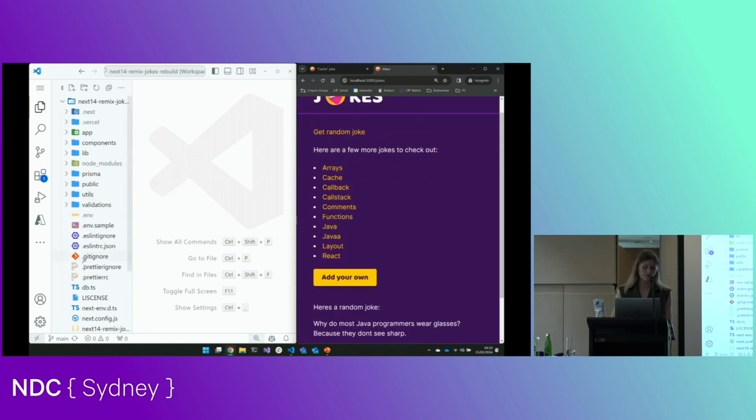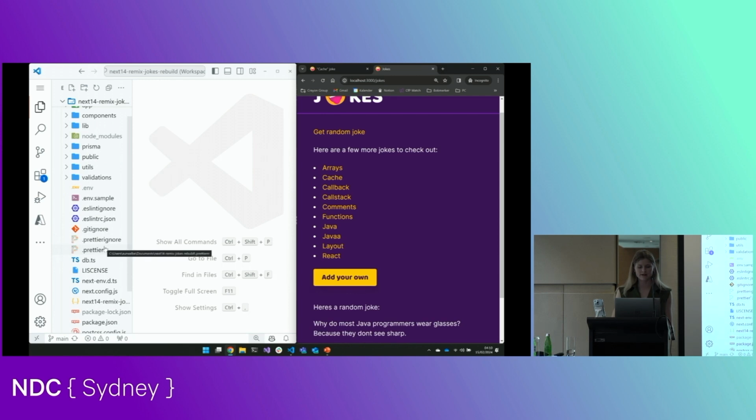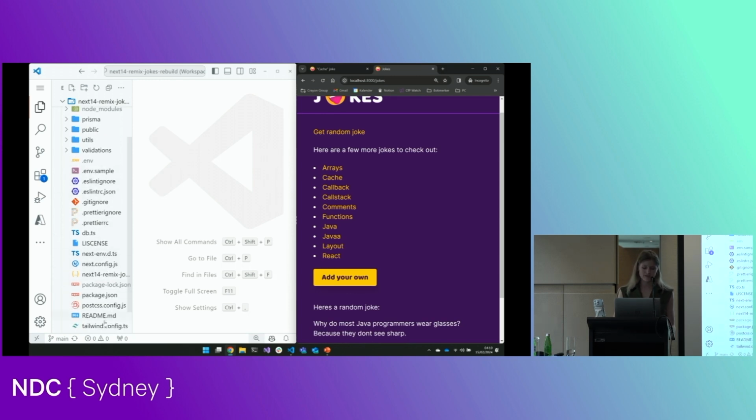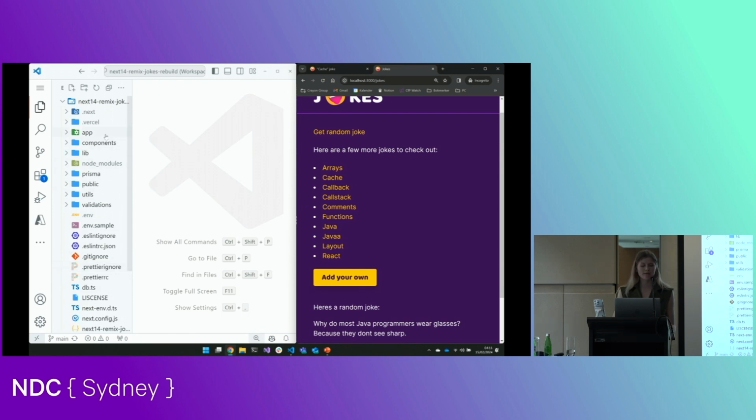So you might recognize this from the boilerplate in the slides. There's some ESLint, Prettier, Tailwind and such. And then the app router, which is the big thing here. Then there's also some components. My data access layer, which is containing server actions and the data fetching functions. And then validations for forms later, and some stuff that's not very important right now.